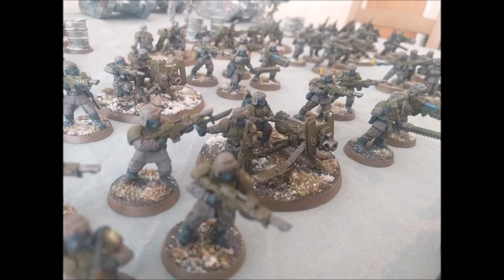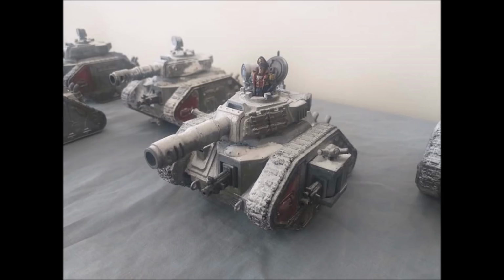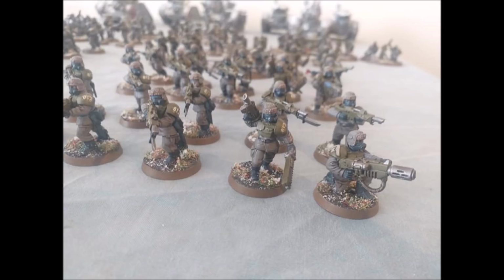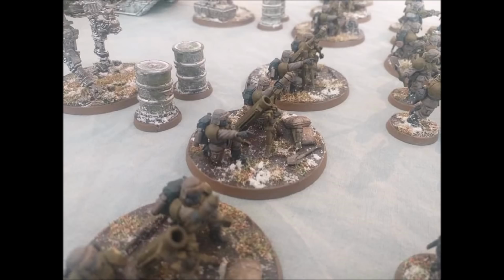And if I could just go one step further, I don't really know where this change is coming from. You know, no one was complaining about 6x4. It was on no one's radar. If anything, people were saying the table sizes were too small, and that 40k felt very cramped, and the amount of models you could get on the board was already too high. So yes, I know they are increasing points, but they're reducing the table size by a lot. It's going to balance out at the very least. So you've not fixed the thing which some people had a problem with, which was the table size being too small.